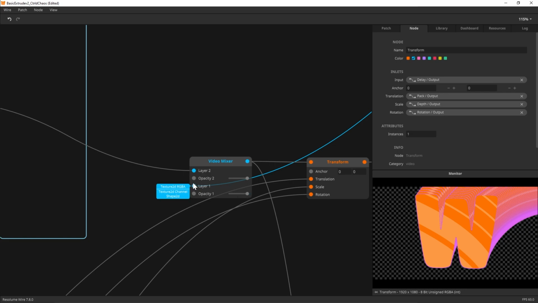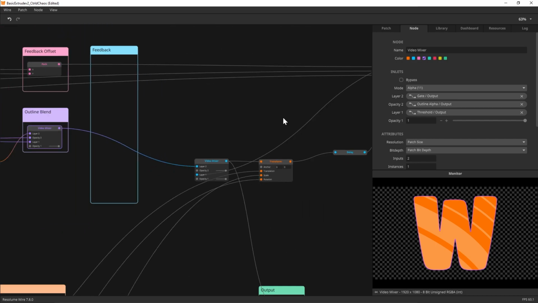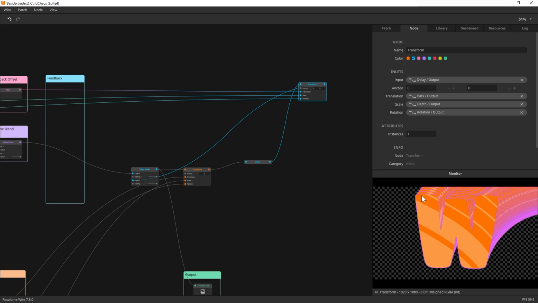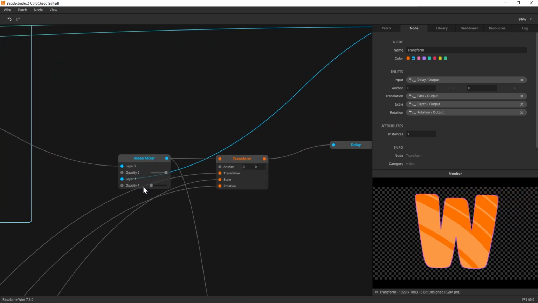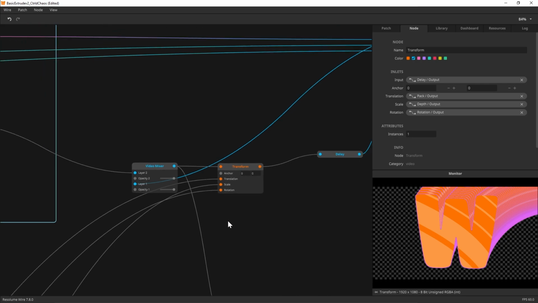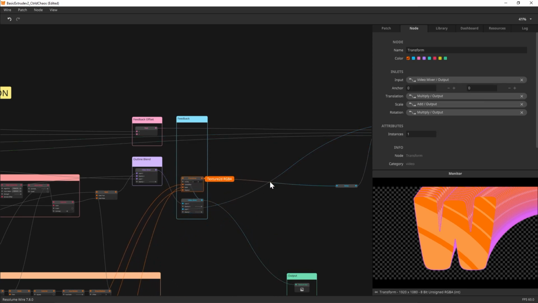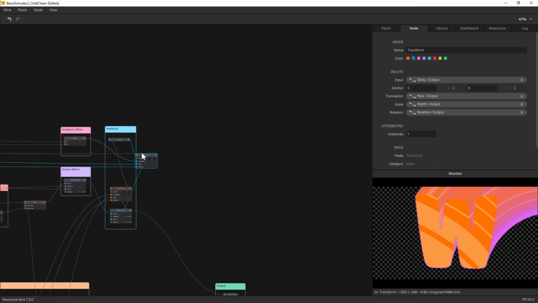Now, if we were to flip the order here, at the moment we have our image that's coming in from our video mixer here as our solid image coming into the top layer, and our bottom layer is what is actually coming in from our transform node. And we get that to appear as what is behind. So these effects are coming from behind. If we did this the other way around, and this was actually in the top layer and this was in the bottom layer, all of our trails would appear on top of our original image, which is not the look I'm going for, but it may be the look you want to go for. To make it a little bit cleaner, I'm just going to set this back up the way I had it before, just so it flows a little bit easier.